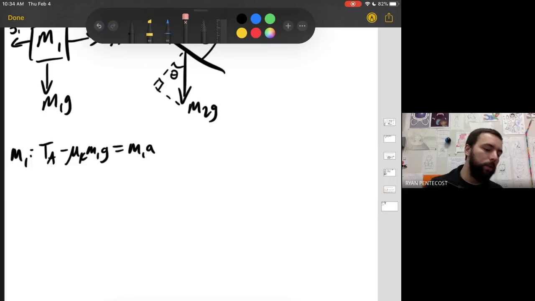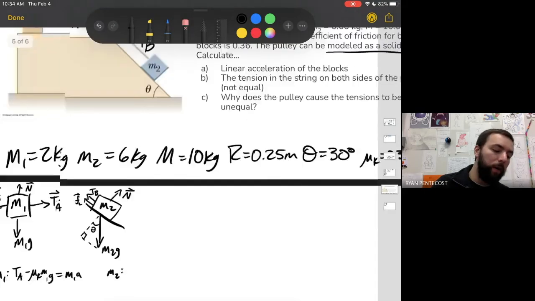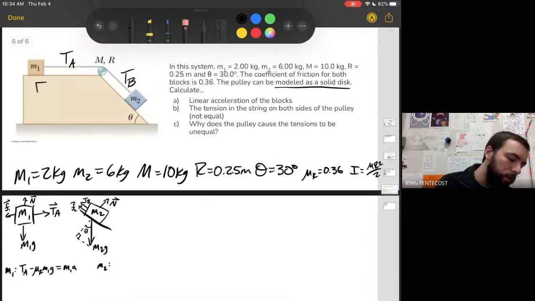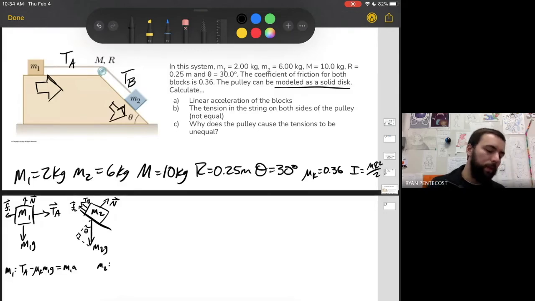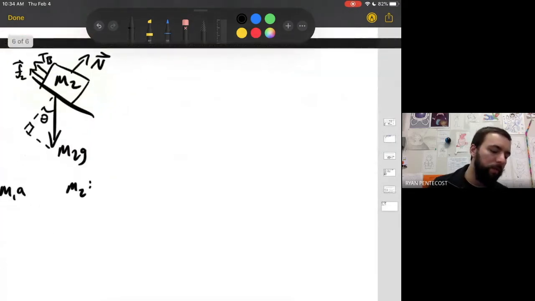Now for M2. Okay, M2, a little bit more complicated. We've got M2, we've got our positive force. Now remember, positive follows direction of motion. We are assuming that's your direction of motion, and then we assume that this is your direction of motion, right? Ooh, sloppy arrow. Surely that sitting block M1 is not pulling the other block up the ramp. It also tells us that they've got friction. We assume that they're moving due to that.